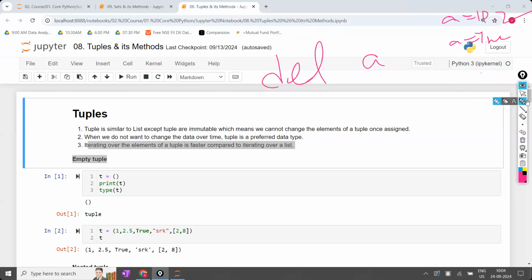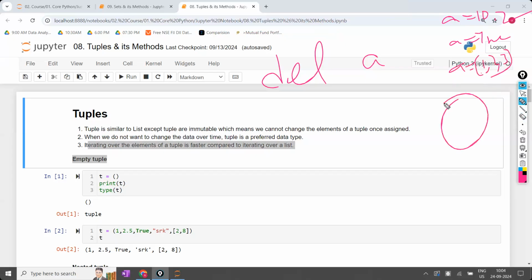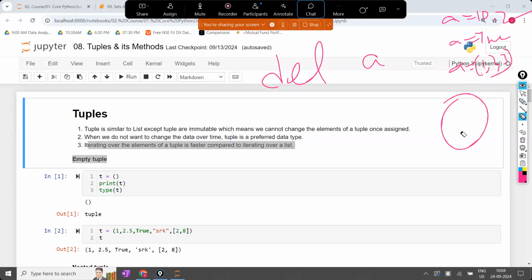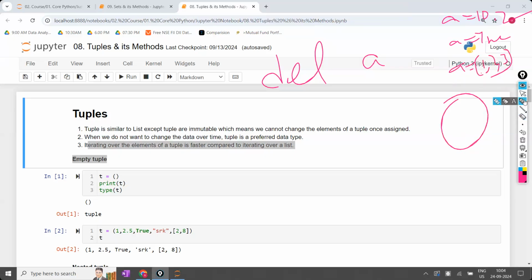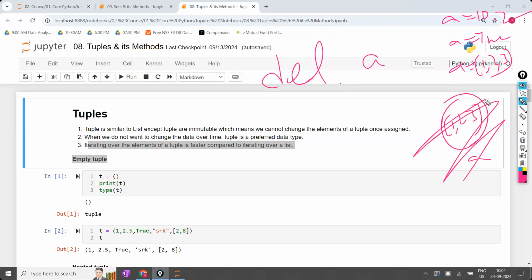Now you are writing a is equal to list of 1, 2, 3. Okay. And you are writing del a, and a is deleted completely. Now if I want to delete only a of 0, that is not possible. Inside that no possibility is there.